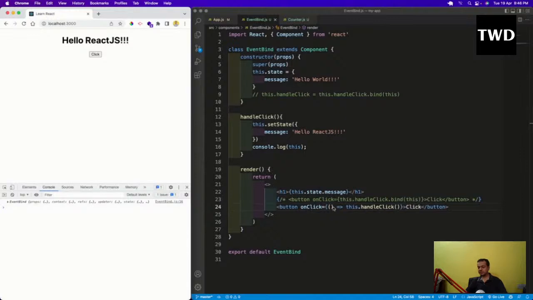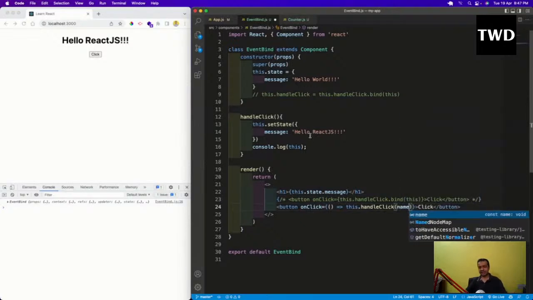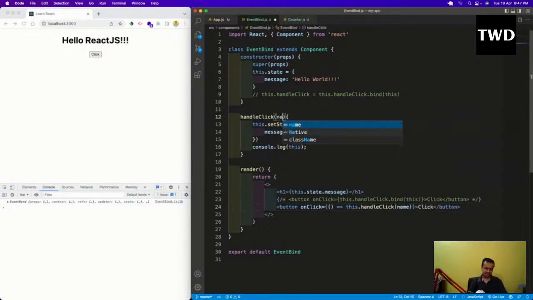Why? See, suppose I want to pass some props here, not in this function only, but in any other function. You want to pass something like a name, then I can get this name here, and maybe I want to print it somewhere. So this is one of the use cases there. Okay, so that is there, and this is how it works. So this is done.